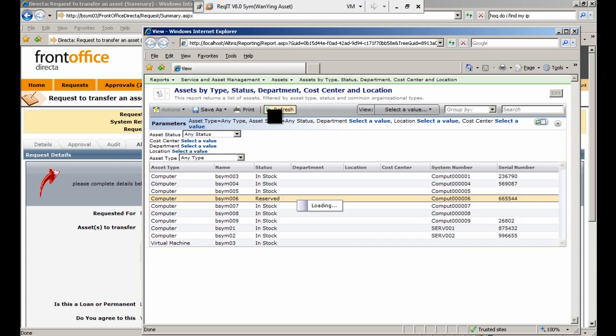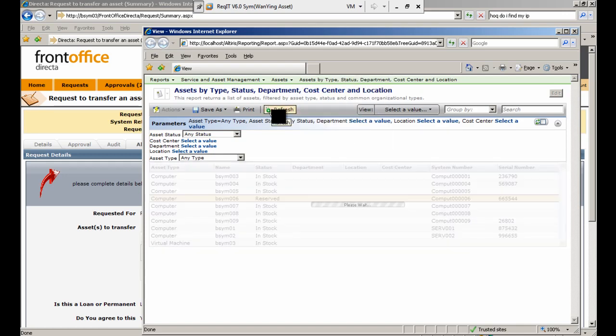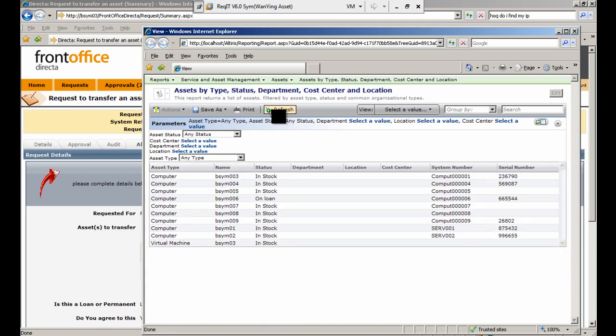Just click on the refresh button. The status is going to change to on loan from reserved. There we go, it's now at status on loan.